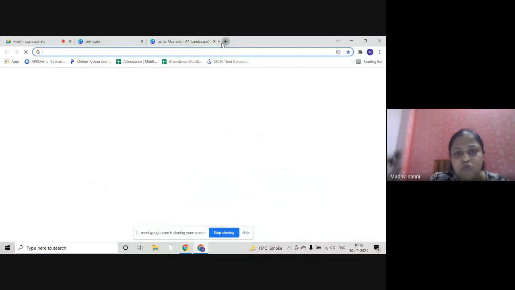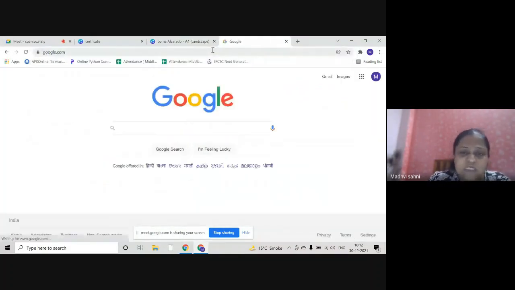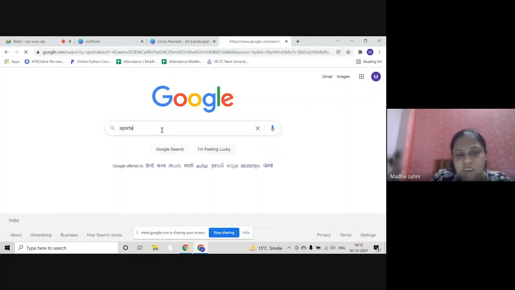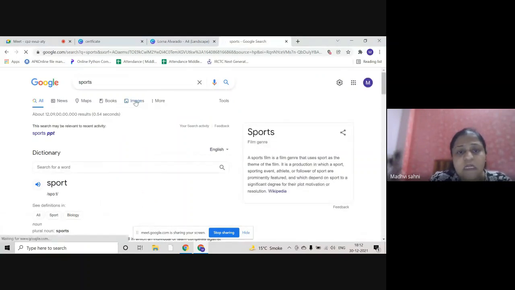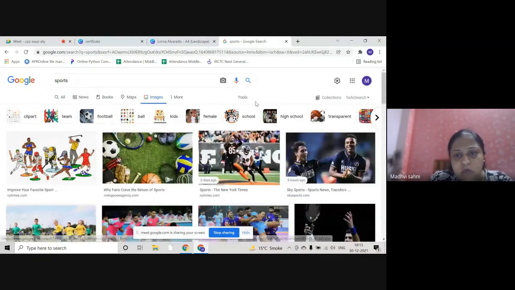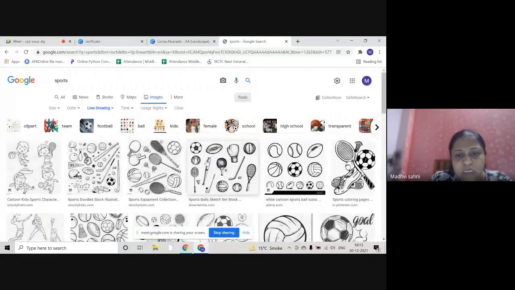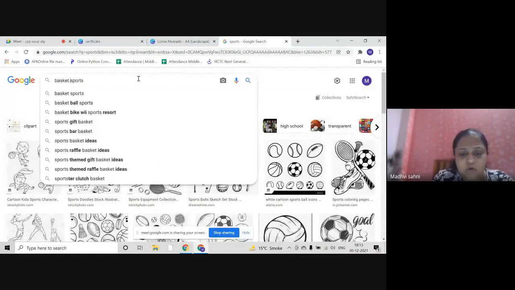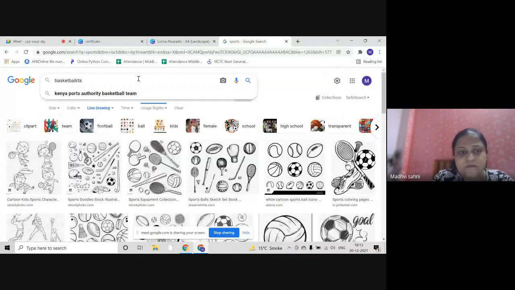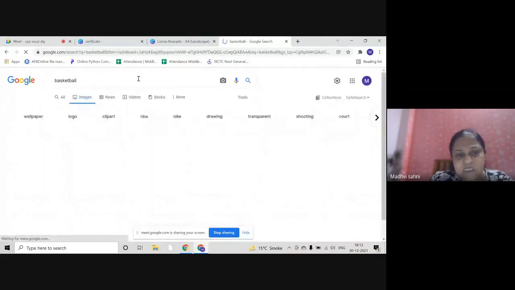I simply need to go to Google. As we search for an image, maybe a ribbon or anything. For example, if you want to search for a sports image, right? Now again, what kind of image are you searching for? We will go to tools and let me take the type as line drawing, right? So that I can just keep it, maybe a basketball, or if it is a basketball event, I can just place a basketball. So I can choose that and place it over here.